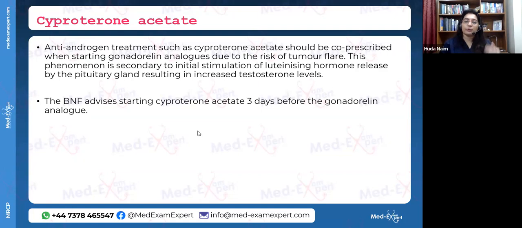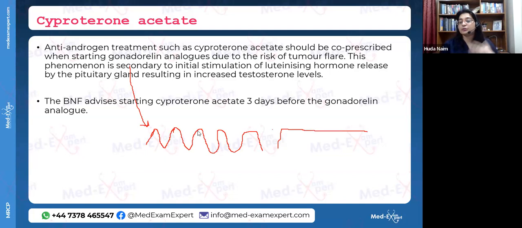Basically what happens is that gonadotropin releasing hormone, under physiological conditions, is released in a peak, and then the level decreases, and then again there's a peak and the level decreases. Okay, there's a negative feedback mechanism, and that leads to the rise and fall of the gonadotropin releasing hormones. But once you start giving them iatrogenically, there's a persistent rise in the gonadotropin releasing hormone, and since there's no negative feedback mechanism, it does not function. Okay, so that's the basic mechanism why we give these patients gonadotropin releasing hormone analogs.